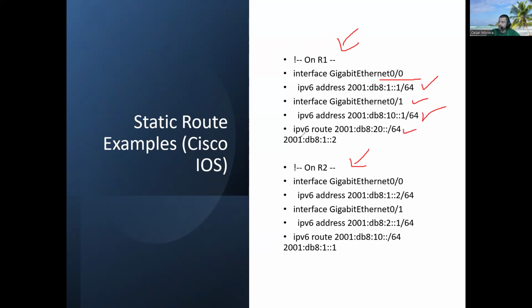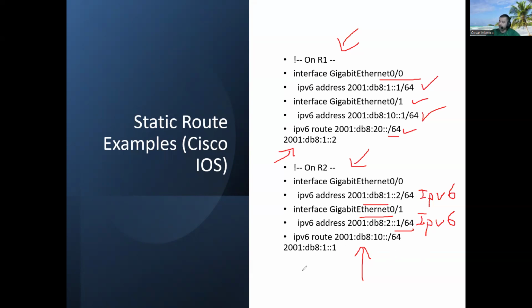This is actually the specific route for a next hop IP address after the prefix. And we're doing exactly the same for Gigabit 0/0. We configure the IPv6 address here. Then we have another IPv6 address in Gigabit 0/1. So just keep this in mind: this is the first one, this is the second IPv6. And then we have a route, a default route per se, but this one is configured for the next hop IP address.